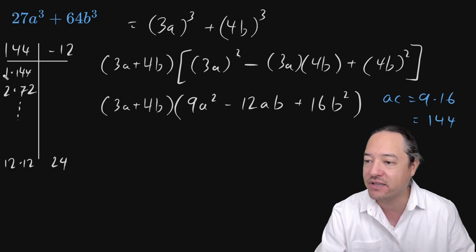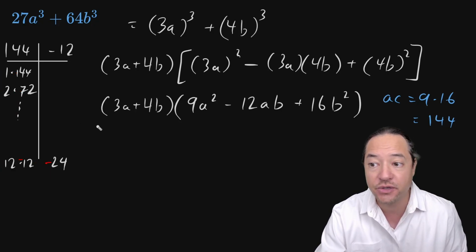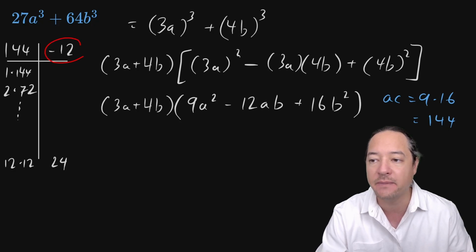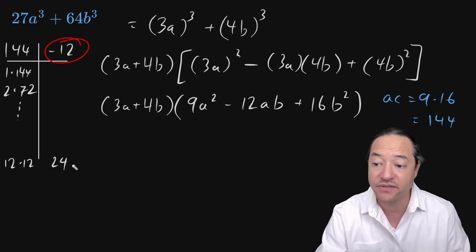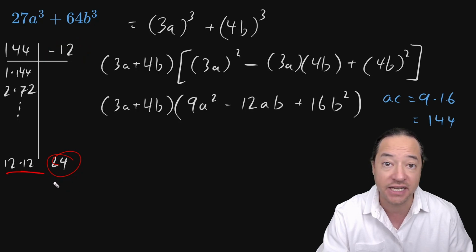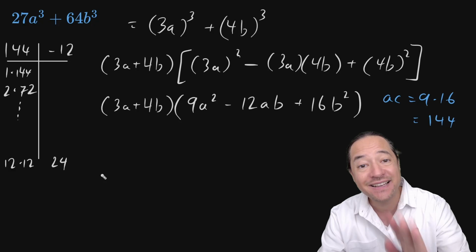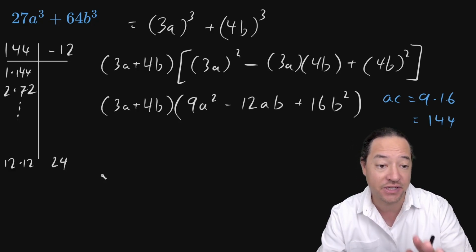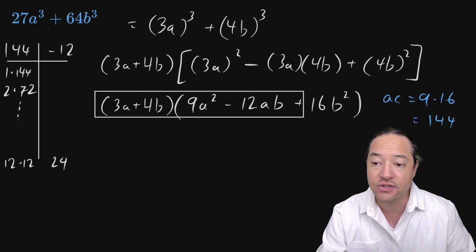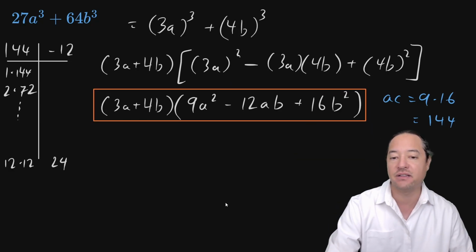Okay, technically everything here should have a negative sign, so we should be getting a negative 24 here. But the idea is the absolute value of this negative 24 is too big. We wanted a negative 12. There's no way to get this any smaller because this is the smallest sum that we'll get from the two factors of 144. That tells us we cannot factor this, and so this is our final answer right there.